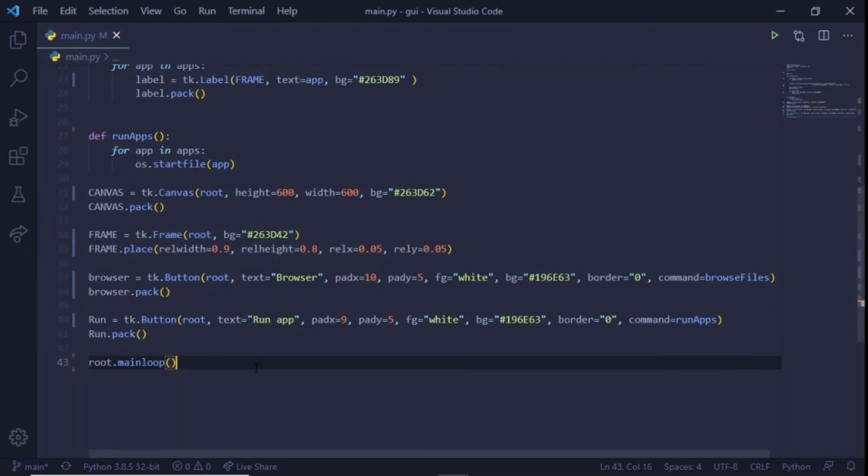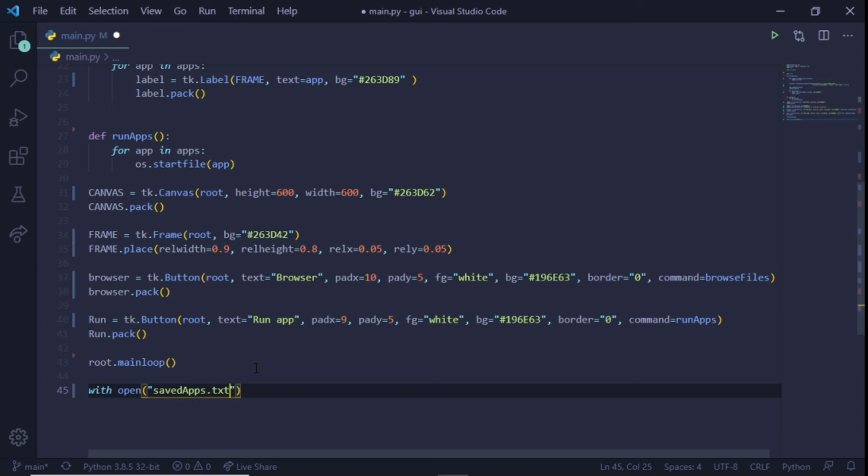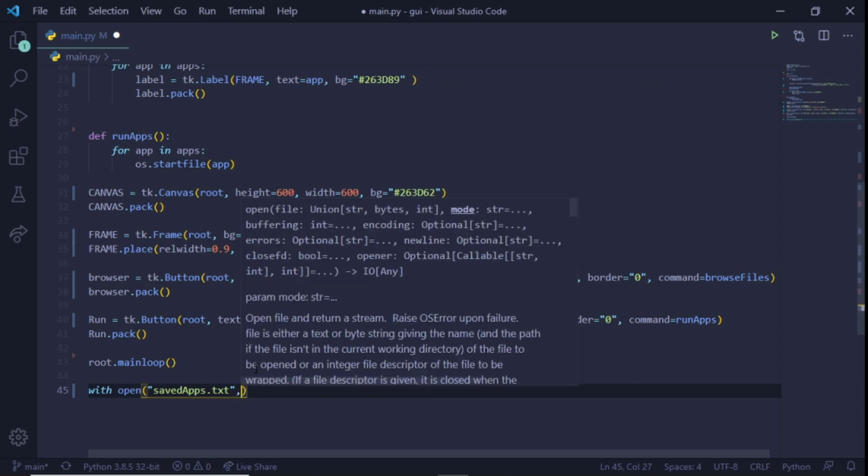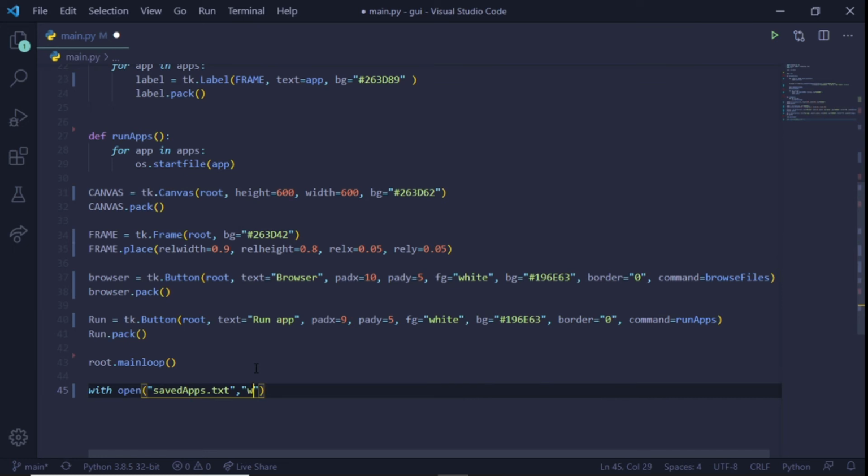And the way we do that is we come over here and we'll say with open, then we'll say the name of the file that is going to hold all this. Now what we're going to put right here is the name of the file. We'll call it saved apps.txt because that's the file type. After that we use this w, this is for write. Then we'll say as save.